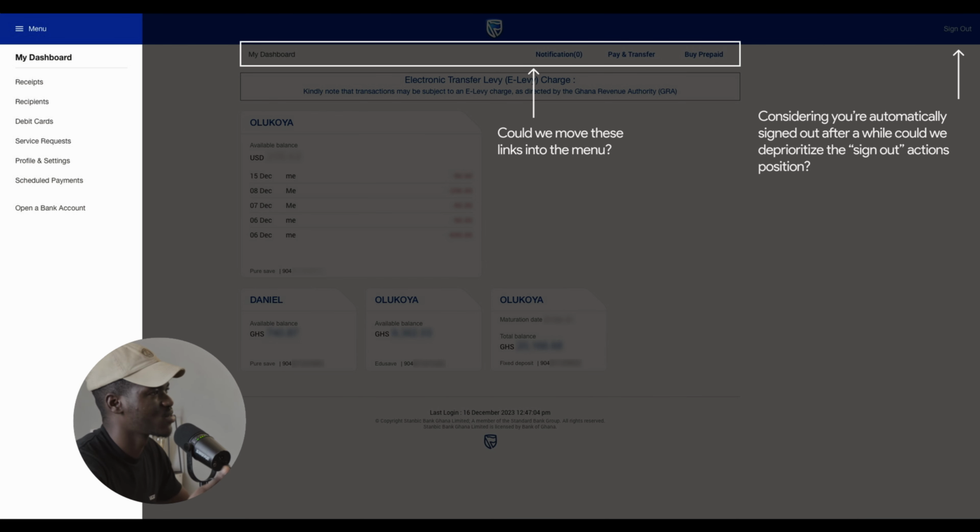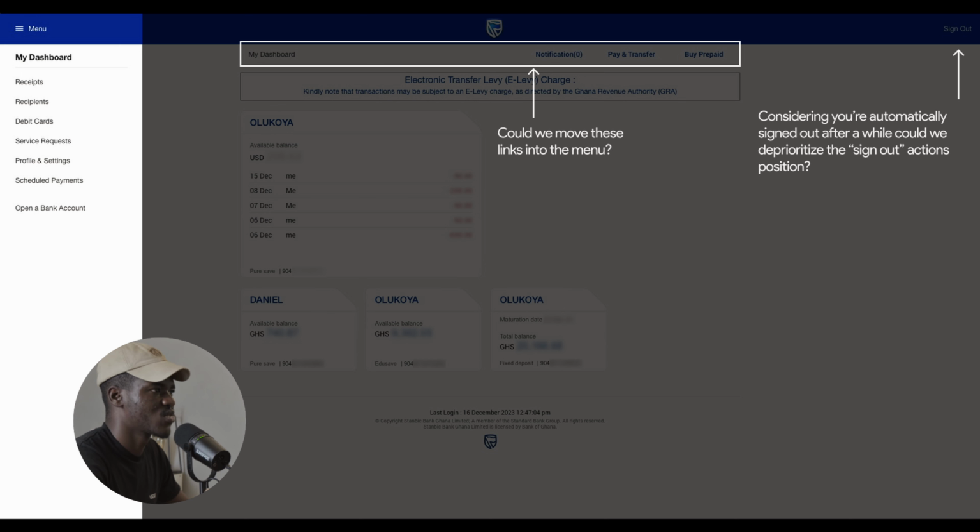Besides just showing the menu outright, I was thinking the links that are showing at the top, like I said, I never really pay attention to them because I just don't notice them. We could move those also into the menu so that it's still accessible, but we create more space by just shifting those into a sidebar.